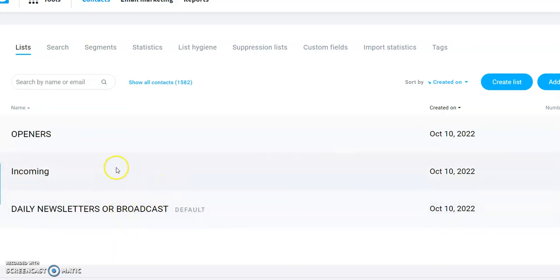The next thing you're going to need here is an autoresponder series for your incoming traffic, and an autoresponder series for your openers that open the email. Now, you're probably saying, why do I need 2 follow-ups? Well, the first thing we want to do whenever you have incoming traffic is make sure that the email you're getting is a real one. How do they show you that they're a real email address? It's because they open. So the first thing we want to do is try to get an opener, and that's what we're doing with this autoresponder.